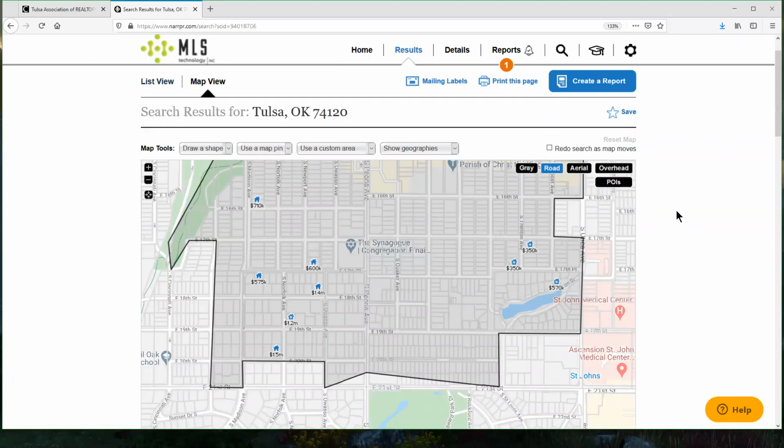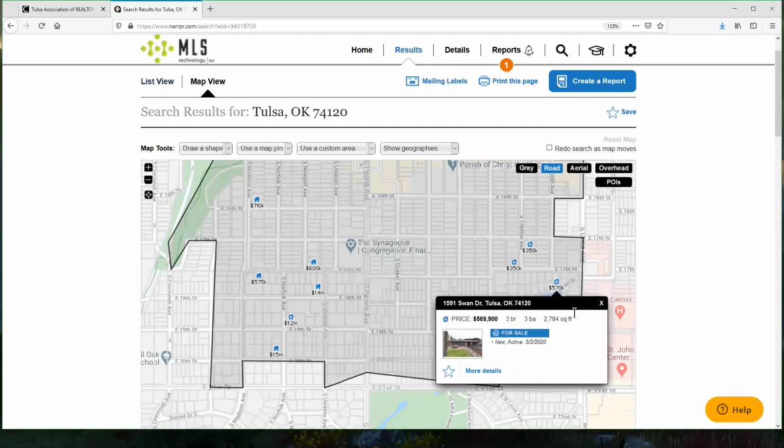There we go. Now we've got more of these options. All right. So let's take a look at this one right here.